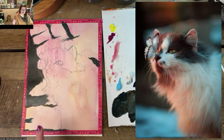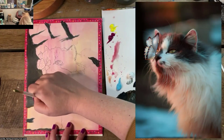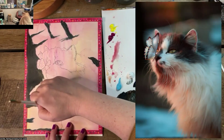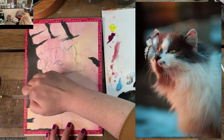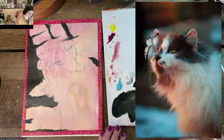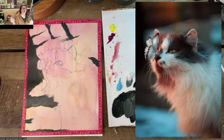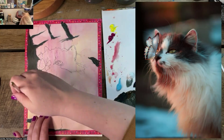This is the type of time where I can decide if I want my wash to poke through. The reason sometimes a wash is nice is if you have gaps between your brush strokes, the wash pokes through. So you have a bit of color, not white, poking through, which can make it feel a little bit more finished. So just something to keep in mind as you're painting. It's okay if the wash pokes through. I would just encourage you, if you do let it poke through, to do it in multiple places so it looks unified rather than just one spot.